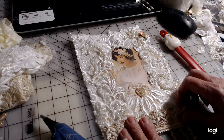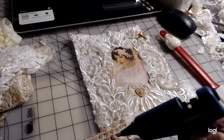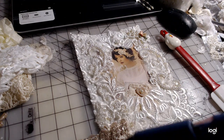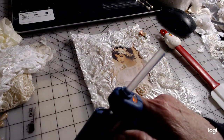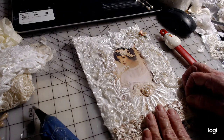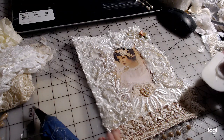She's got a pretty pattern. I really like that trim. Well, this uses a lot of glue, so be aware of that, which is fine. I suppose that's why I bought it. Phew. Make sure I'm through. Okay.